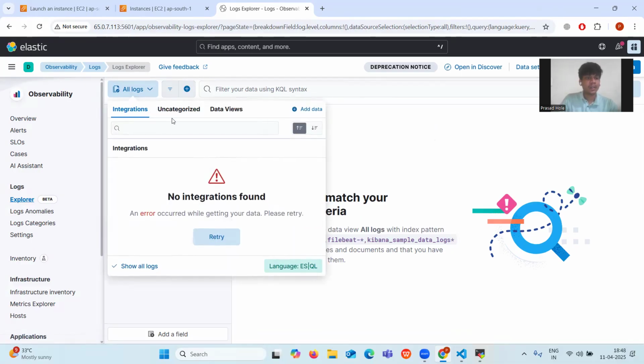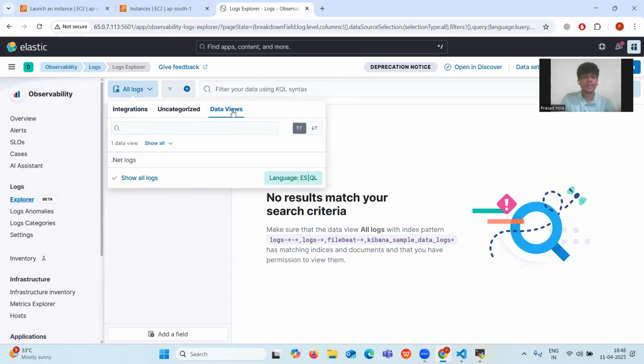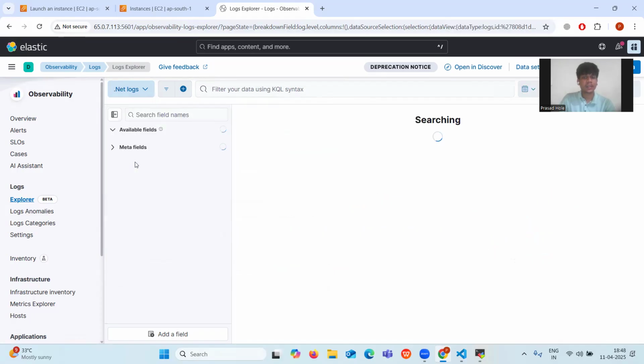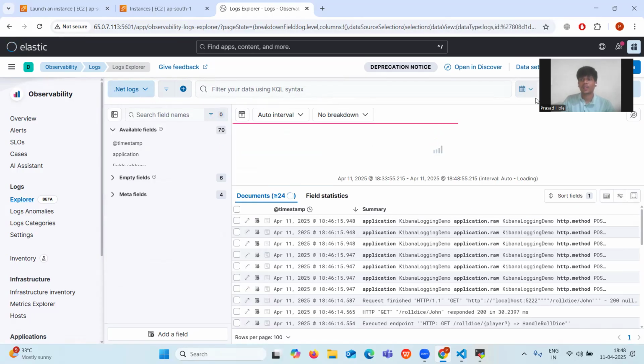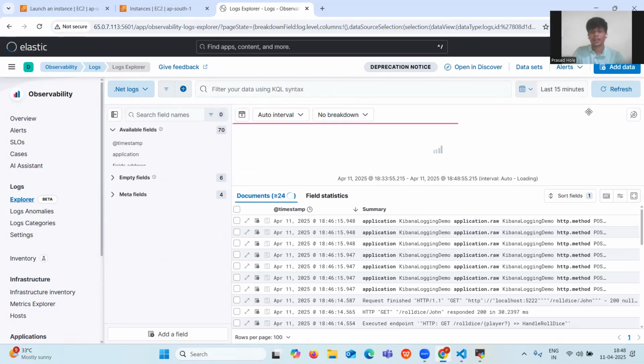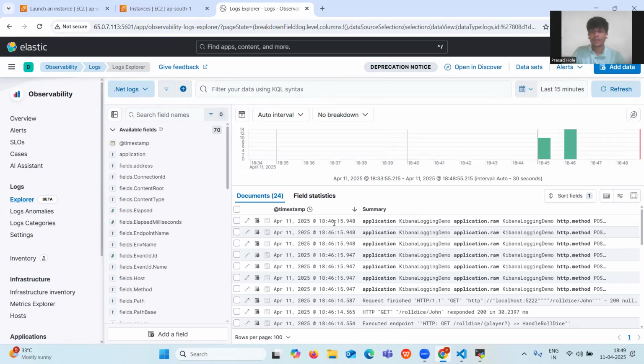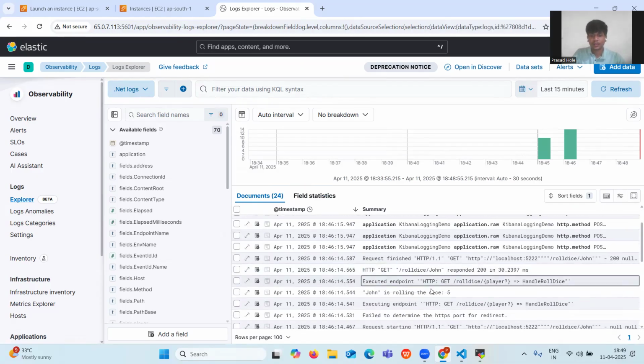So click on it here and go to data views and select our data view which we have created, .NET logs. Now, keep it here. So here you can see the logs which are generated. Let's scroll down and you can see John is rolling the dice, and also the GET response generated.